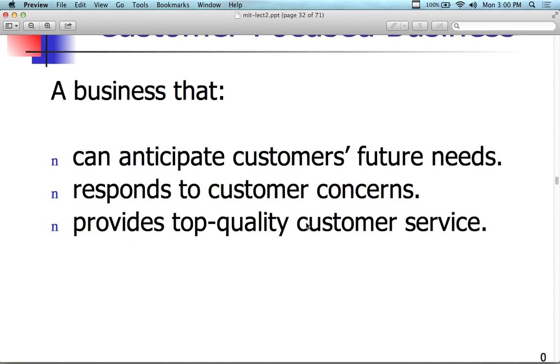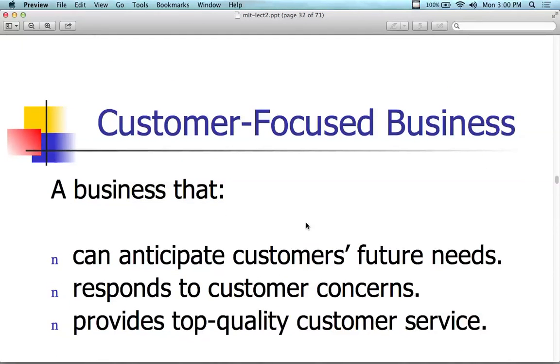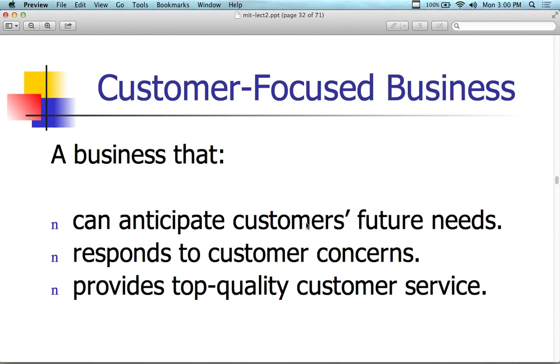Usually when you stop a person on the street and ask, what's a sign of success? How do you know when you're successful? The first two things that come out of their mouth are you own a nice house, you own a home, and you own a car. So if that's the case, you're going to work with customer-focused business as a perspective, because the customer's going to want it. So what do they want?